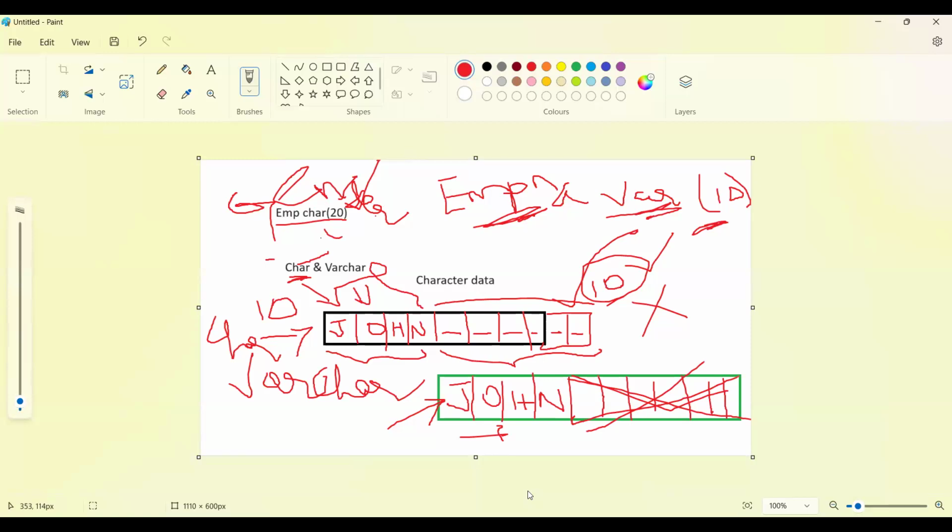We can't decide it clearly, so we would have to use at least 20 or 30 as the size. But then the memory wastage will be huge if we use char. That's the reason we will use varchar whenever defining names or addresses. Whatever data we are entering, if we are not sure about the length, we will use varchar.